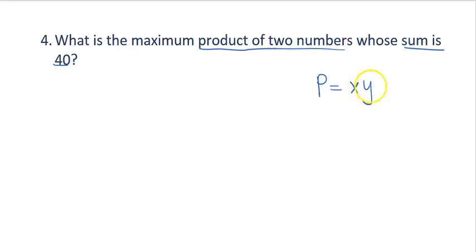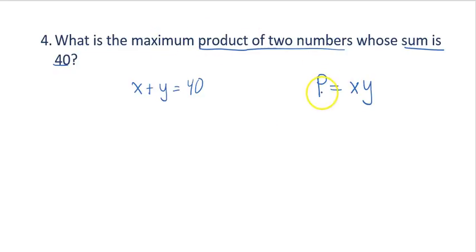So we have two numbers that we multiply, and that product is whatever that number is. We don't know. We know, however, that their sum is 40. So if I add them, x plus y, I get 40. So I've just made two equations off of that sentence that seemed kind of sparse. Okay, so what do we do now?